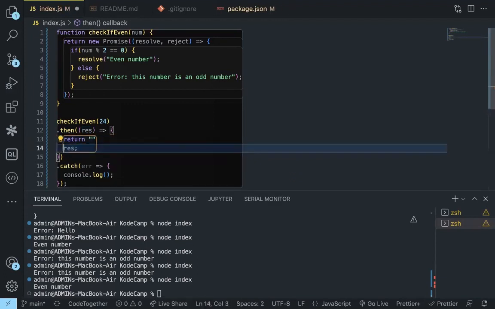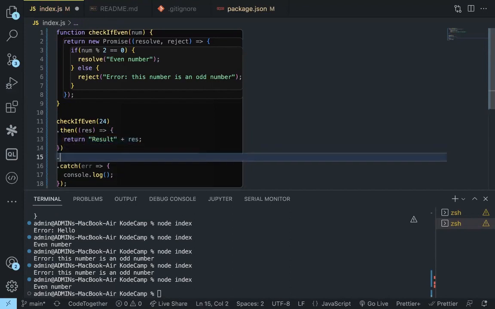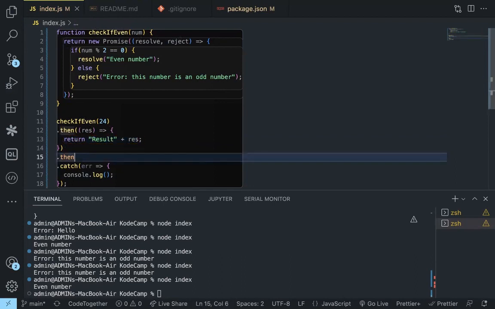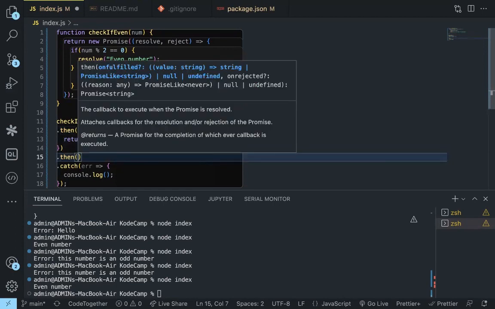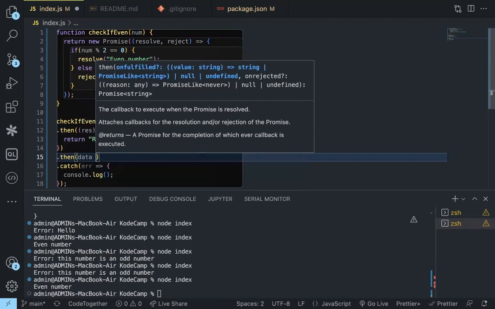Results. Then under here, I could have another .then, which is going to receive the return value of this first .then. So I could have another one here, and then I could call it data or whatever I want to call it.